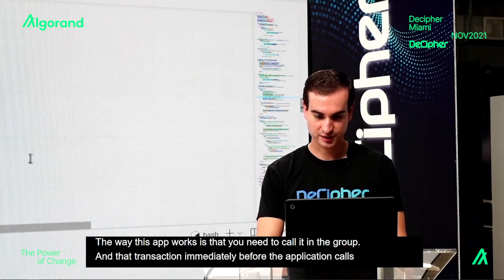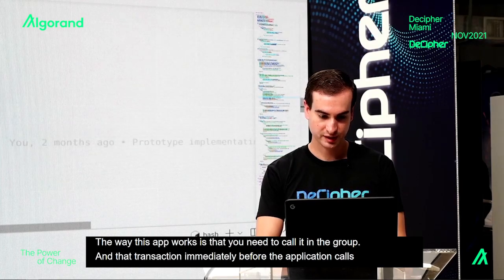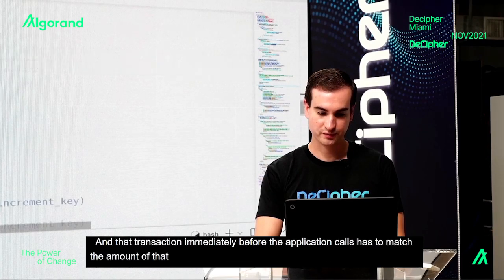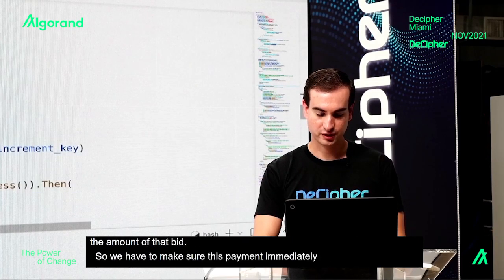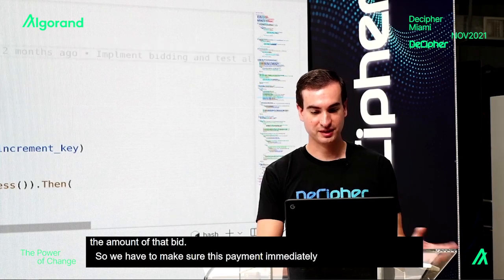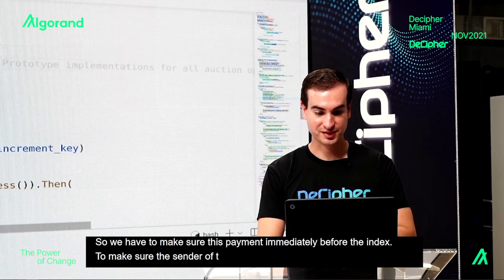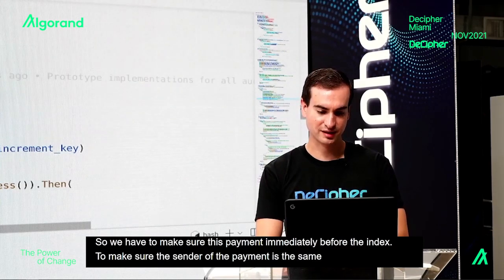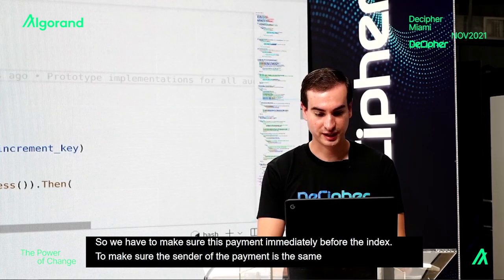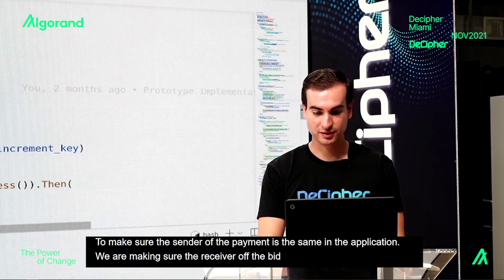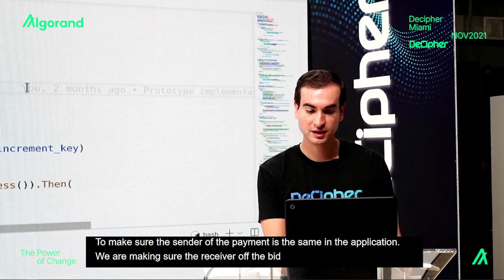So we're making sure that there's a payment immediately before it. This on bid transaction index, yep, it's just group index minus 1. We're making sure that the sender of the payment is the same as the application call sender. And we're making sure that the receiver of the bid is the escrow account of the current application. And we're also making sure that the amount is greater than the minimum transaction fee.